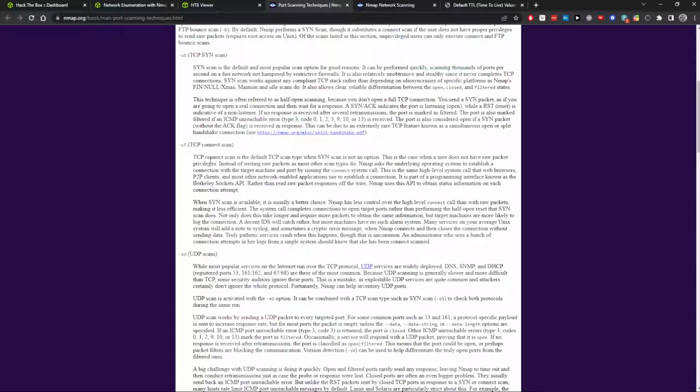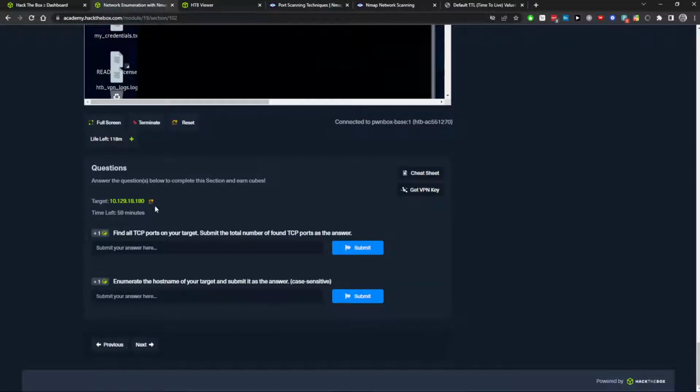You use -sT when a user doesn't have raw packet privileges. Okay, well it looks like the SYN scan, the -sS, is the standard one to go with.